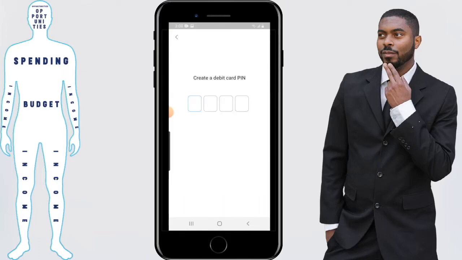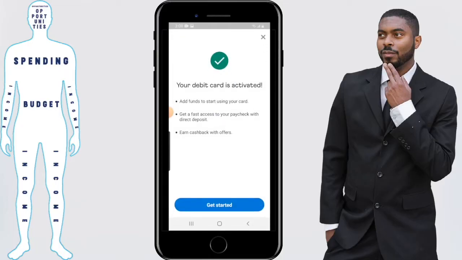Next, it will ask you to create a PIN number for your debit card. This will be needed in some cases to be put in before you do some kind of transaction. So you want to create a PIN number. Then click on set PIN. The Venmo card has been activated and it's now ready to be used. And bingo, like that, you now have a Venmo card that's attached to your Venmo balance. So as long as you have enough money in the account, if you make a transaction, it will go through. And make sure your card is not blocked, obviously.